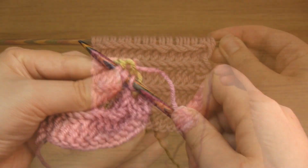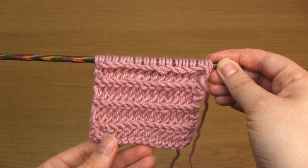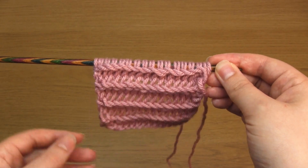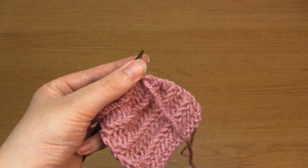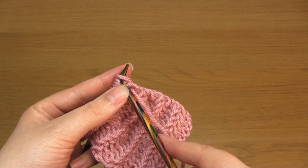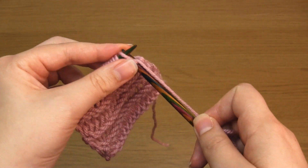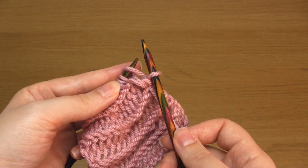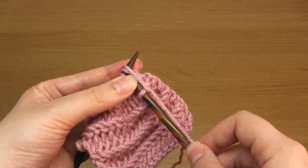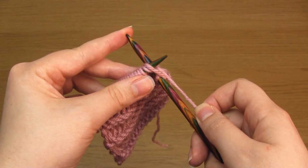Lastly, I'm just going to show you how to bring your stitch count down to the number of stitches you started with, so in my case 16. Doing this will allow you to bind off more easily or switch to a different stitch pattern. All you need to do is knit 1 and then K2 tog across the rest of the row, but this time you don't wrap the yarn twice. And this will get you back to the number of stitches you started with.